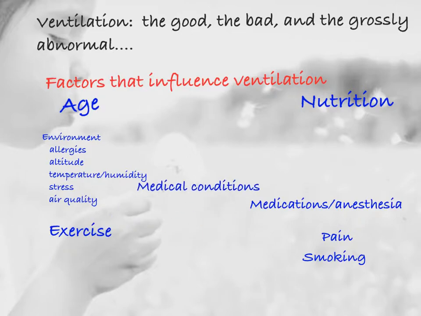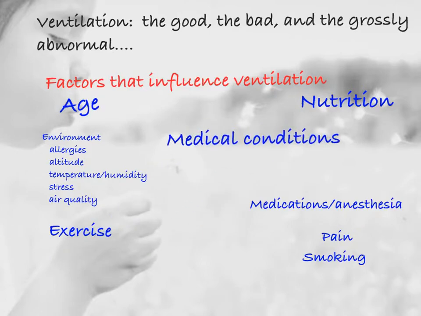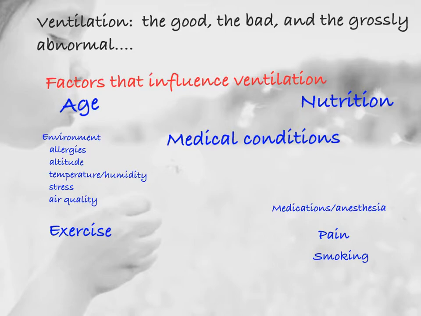And where to next? Let's go to medical conditions. There's a couple things. Anything, obviously, that impacts the airways, like asthma, like lung cancer, like chronic obstructive pulmonary disease. Any pulmonary condition is obviously going to impact ventilation. Now, also, with ventilation, any brain disorders that impact the brainstem or the medulla oblongata or the pons, any brain damage in that area is going to negatively impact ventilation.